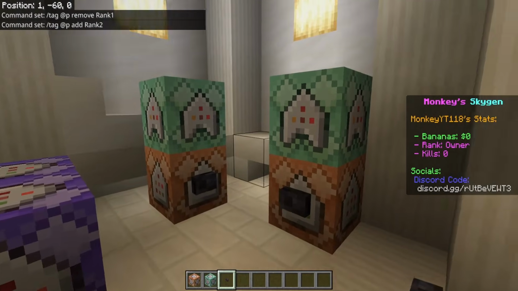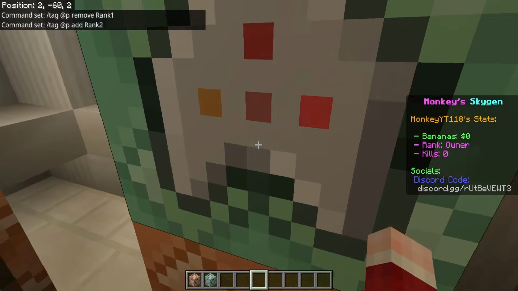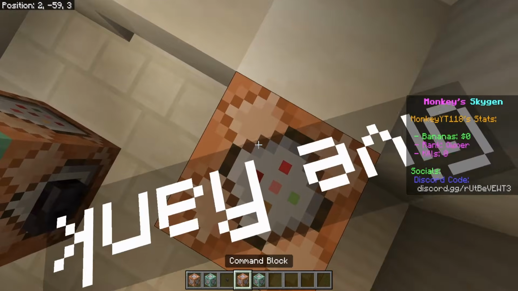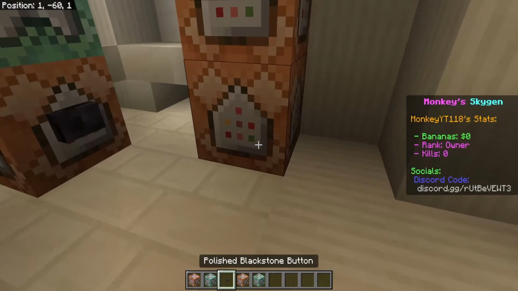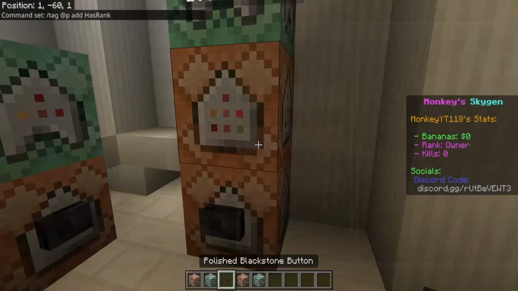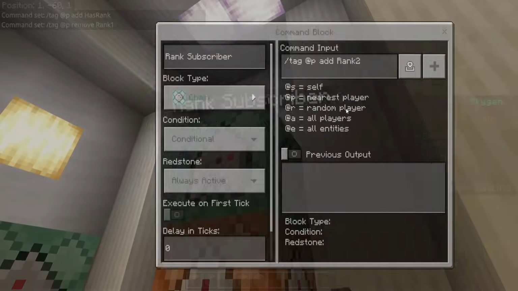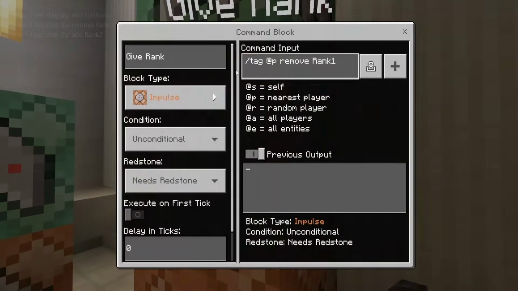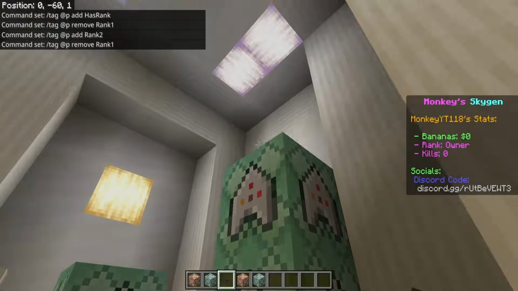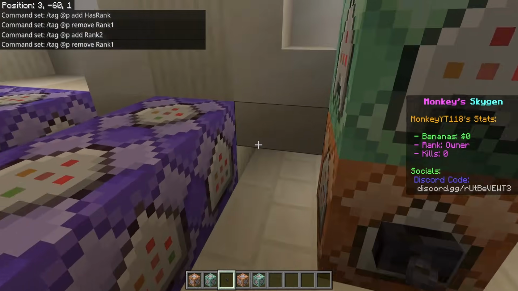Now if you're making it so that they don't have to buy this rank to get this rank, then what you would want to do is copy these two, keep this command, and then move these two up like that. So then it would give you has rank, then remove rank 1, and then add you as rank 2. So make sure this one right here is on chain, conditional, always active.